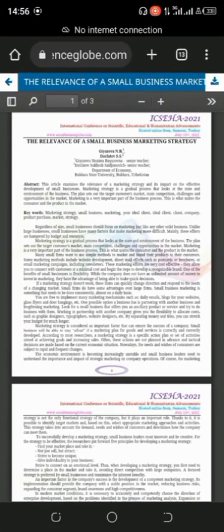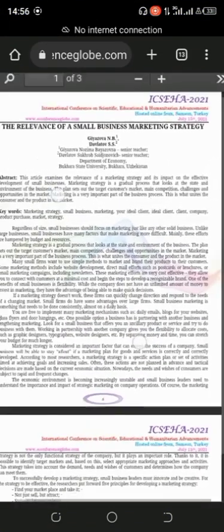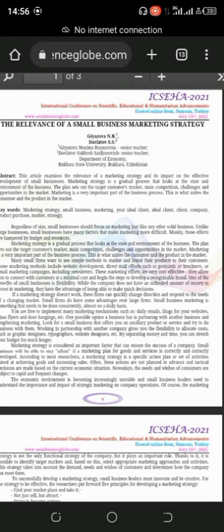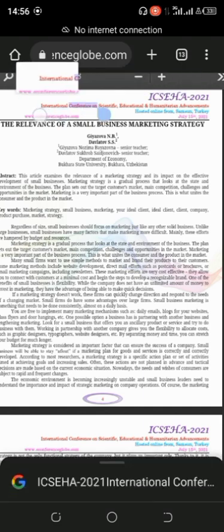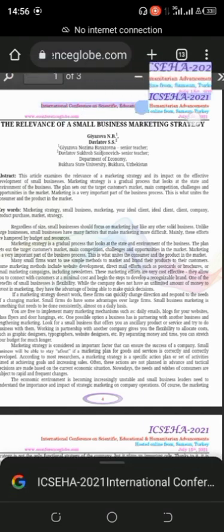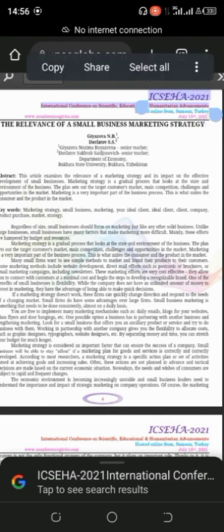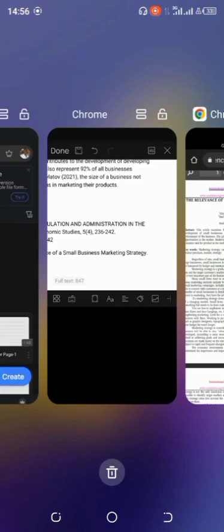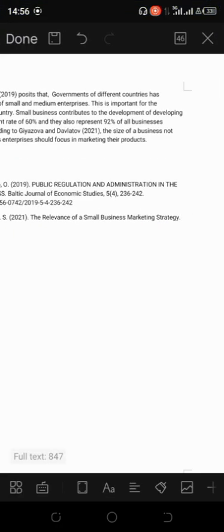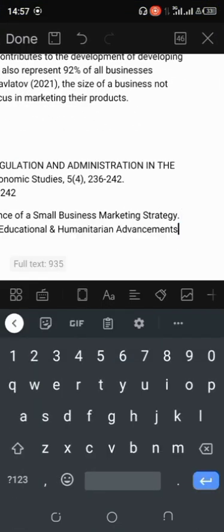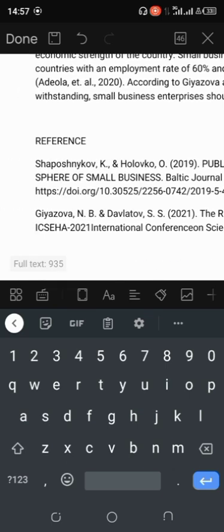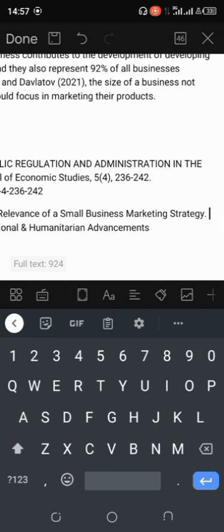Then it is published at the International Conference on Scientific Education and Humanitarian. To copy this, copy and paste. Okay, to take out this part of it, we just need the international conference.